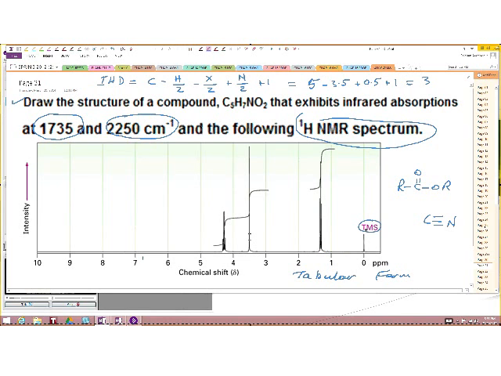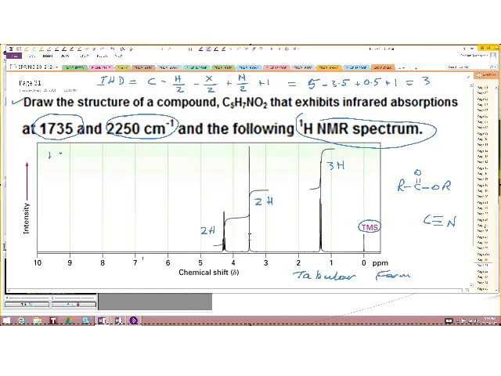Okay, so let us take a look at this data. We know TMS is the internal standard, so we don't need to worry about that. We have a peak at 1.3. Oh, by the way, I will tell you that the number of hydrogens here is 3. That will help you out. This is the integration line. The number of hydrogens responsible for this signal is 2, and the number responsible for this one is also 2. So that will account for all of the 7 hydrogens: 3, 2, and 2.